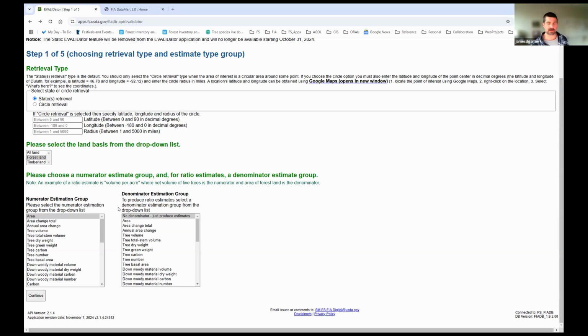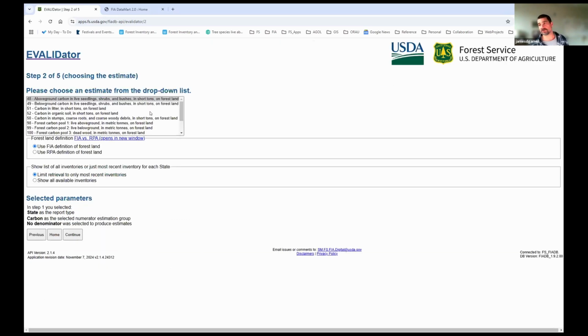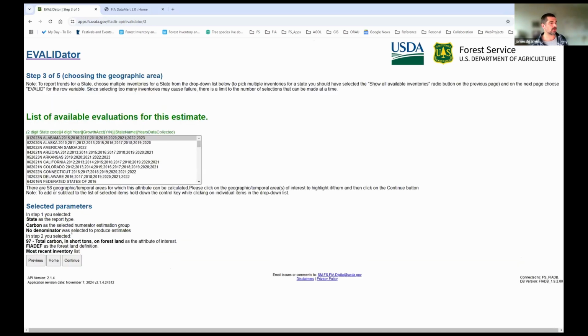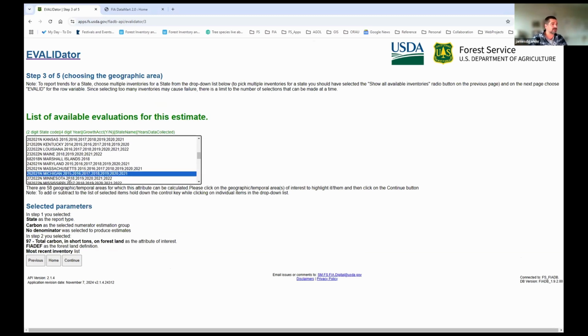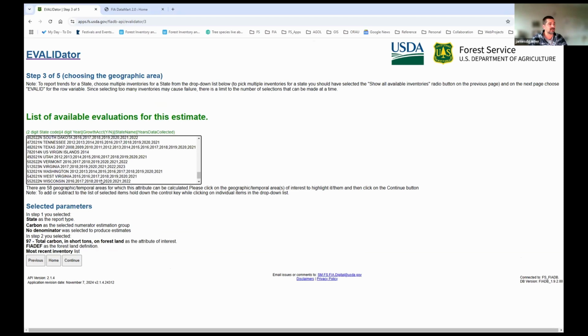So there, my screen's back. Okay, I'm going to run through and show you how to do a spatial intersection estimating total carbon in the upper Midwest. So the first thing I'm going to do is start by generating a standard estimate. I'm going to grab total carbon, and pick the 3 inventories I'm interested in. Right now, I'm going to pick out Michigan, Minnesota, and Wisconsin, so I can get data for those 3 states.